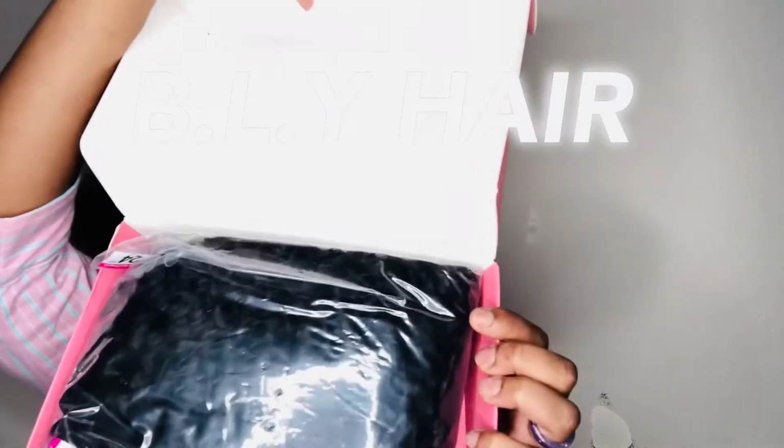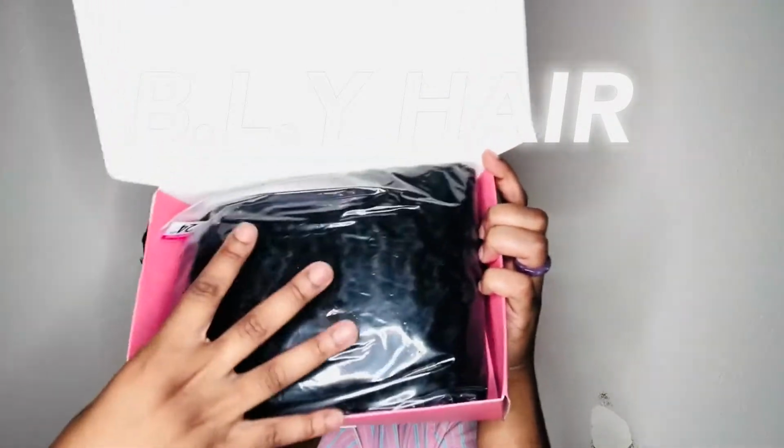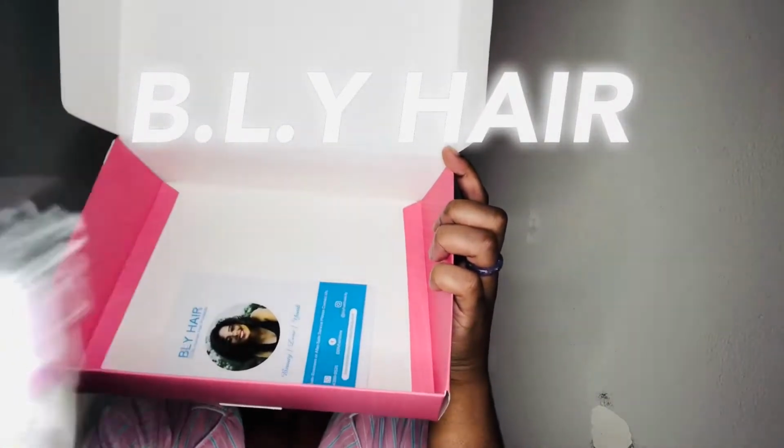They sent me a 24-inch Afro curly hair. This hair is the bomb. Now, when I got this wig, I thought it was going to be a lace wig. Girl, whole time, it's a cap wig. So you just clip it on. You know how happy I was.